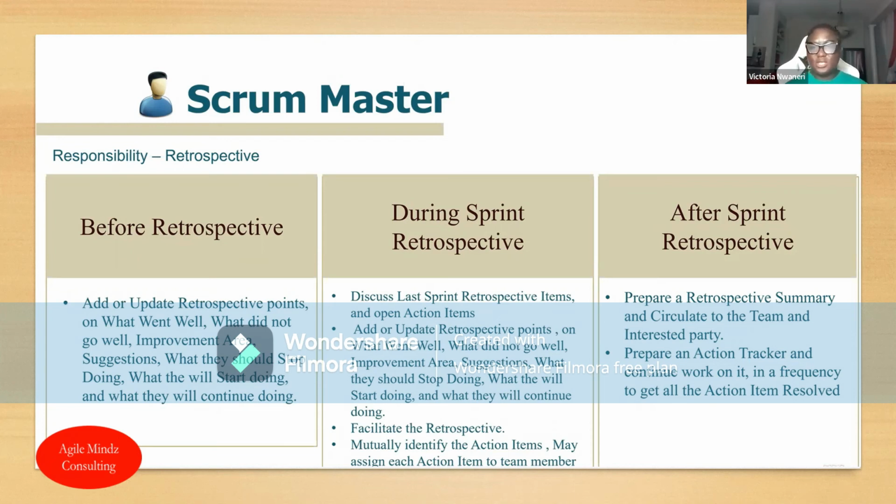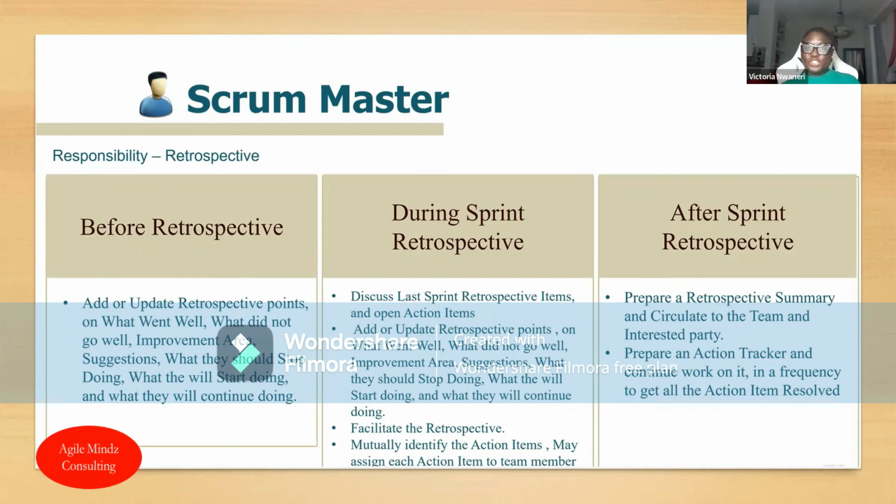To really build the team rapport and then proceed. And then, of course, after the retrospective meeting, you want to make sure that whatever action items you have identified, everyone, or whoever is actually accountable for that action item, is also transparent in one way or the other to the team, so that everyone is executing it.